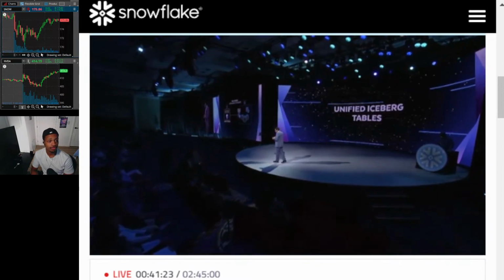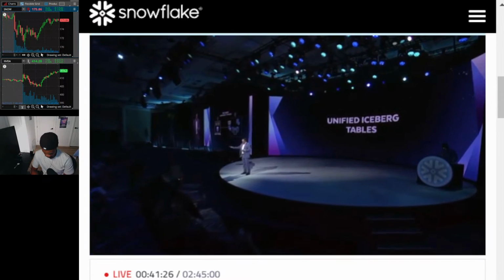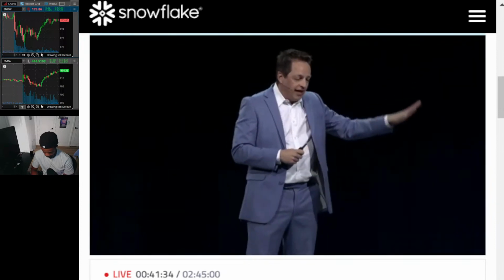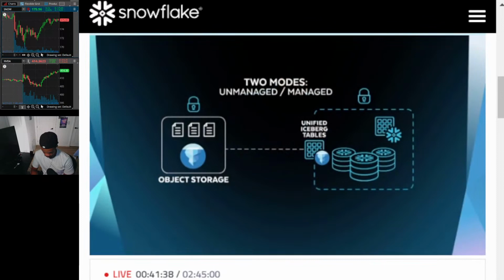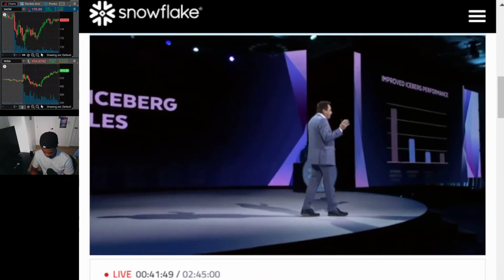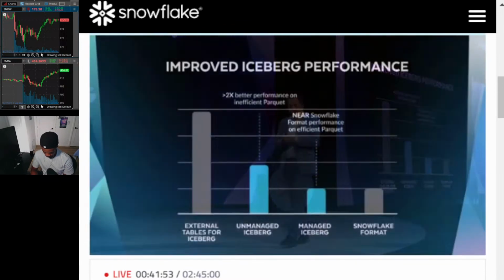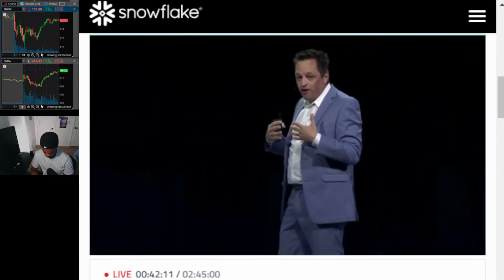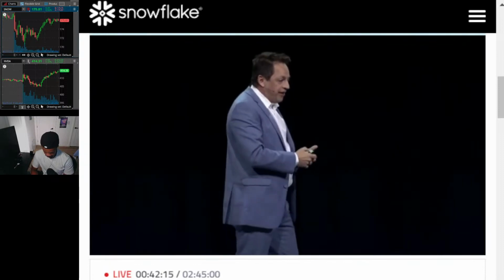unified Iceberg tables as a single mode to interact with external data. And the good news is it's going to have 2 modes. One of it is in an unmanaged mode, where coordination of changes and writes happens by a different system, your choice. You can have a managed mode where we take control of the data and we coordinate writes. But the most important thing is we do not want to give you any trade-offs in terms of performance. And what you see here, first blue bar, it's an unmanaged table. I'll let you figure out who wrote those Parquet files. They're not very optimized, but it's still more than 2 times faster than external tables. And if you use managed tables where Snowflake is doing the writes, the performance is on par with internal writing.